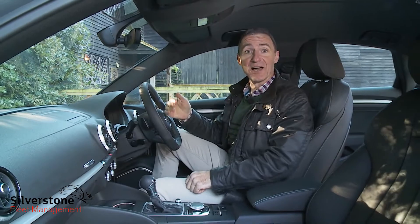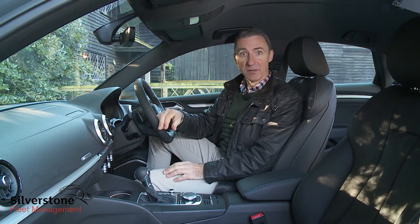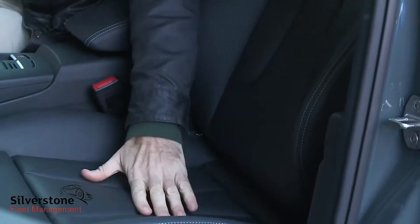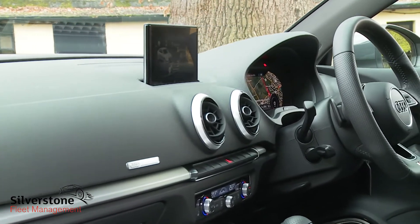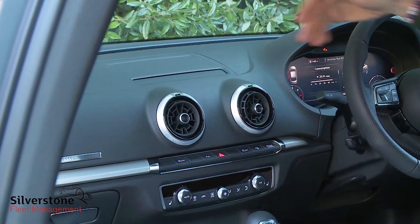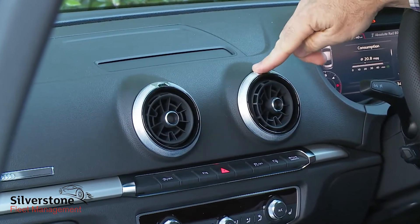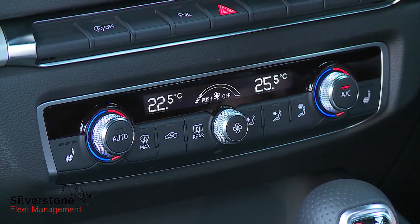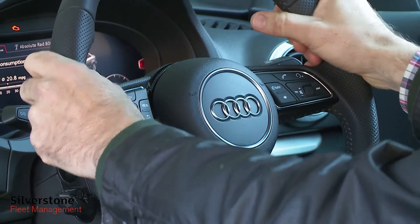Taking a seat inside, the cabin quality continues to set this car apart at its price point, with a really premium feeling of quality and class, emphasised here by these optional grey-stitched nappa leather front sports seats and matte brushed aluminium fascia inlays. The defining feature of the dash remains these four air vents styled to look like miniature jet engines, made up of no fewer than 30 individual parts including bright metal outer rings shaped for perfect grip. The two central vents sit above a smarter panel with a piano black finish, plus there's a restyled three-spoke leather-trimmed steering wheel.